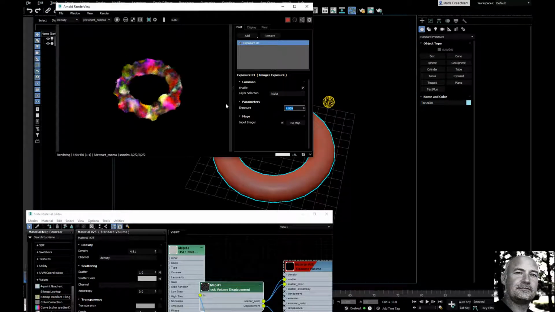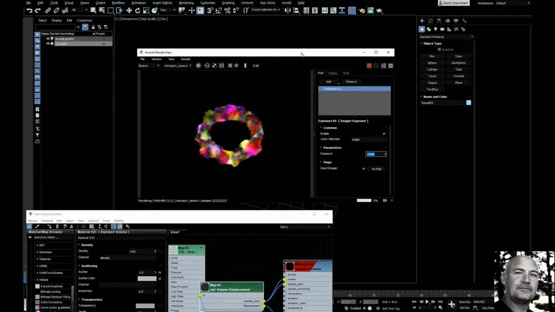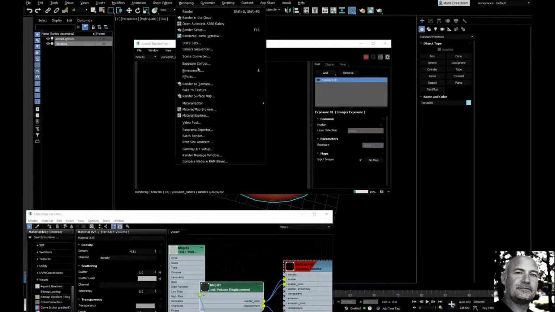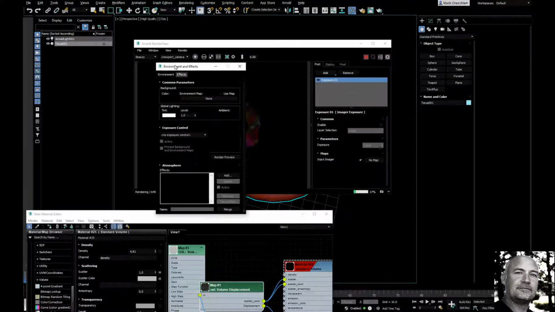Actually, you will end up in situations where things are too dark or too bright. I would strongly recommend against using this panel here.